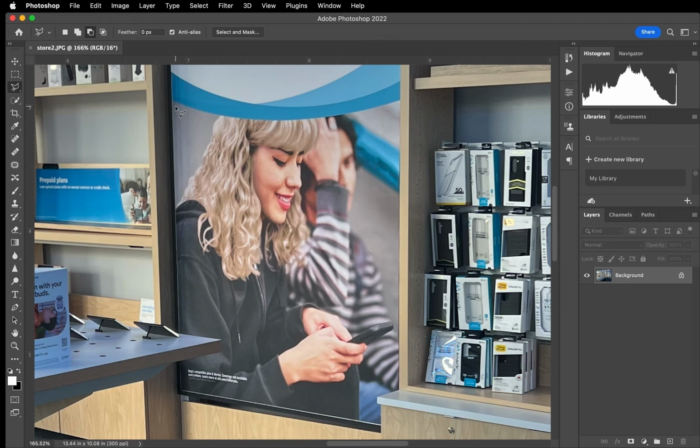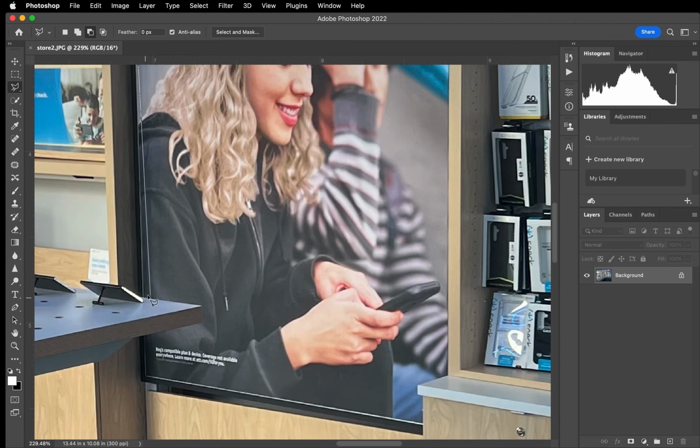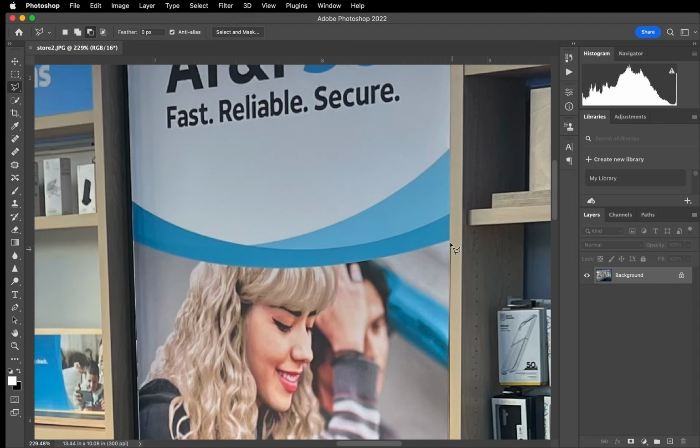The poly tool is one of the best tools to make these selections, and all I'm going to do is start right here. I'm going to click at the top and work my way around the poster. Of course, we want to make sure that we don't get the table because we want this to look as realistic as possible. I'm just selecting all the corner points. And perfect. I'm just going to close it right here, and now we have that square image selected.